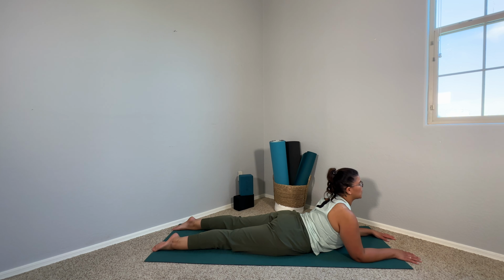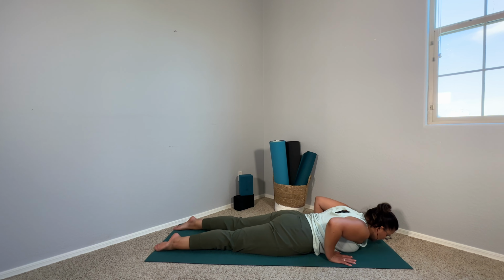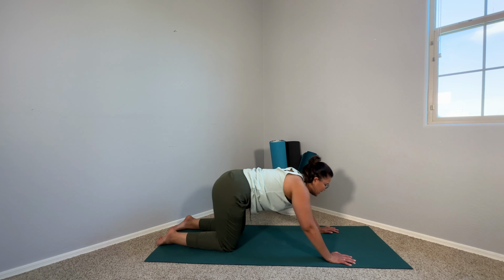Strengthening our upper and lower backs here. And then opening up across that chest. One more big inhale here. Exhale, lower all the way down. Bring your palms to the mat. And then go ahead, press and sit all the way back.